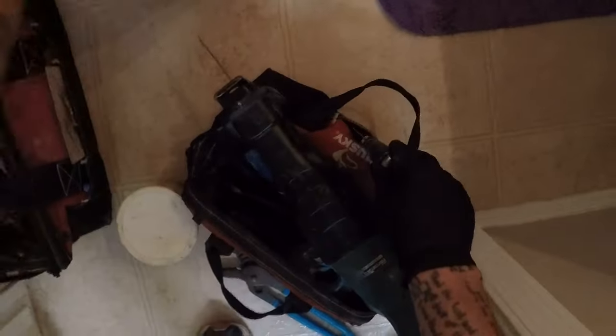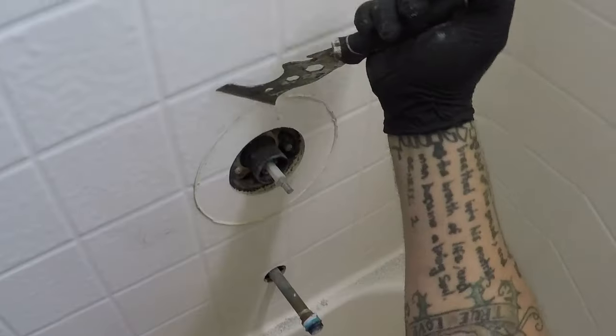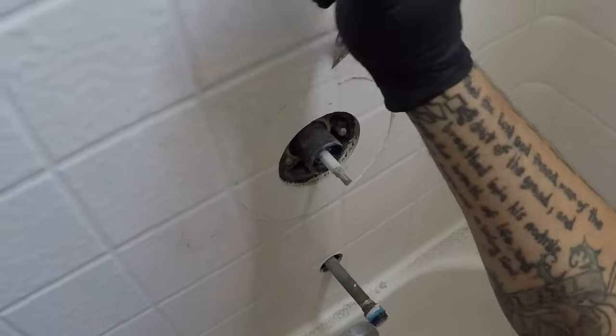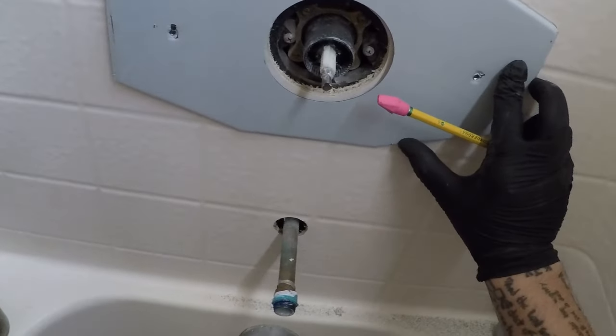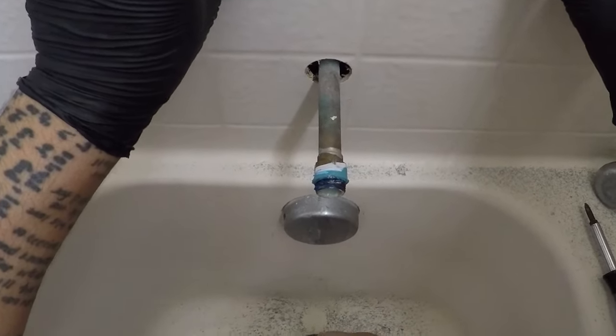Cool. So to get an accurate measurement of where we're gonna be, take our pencil, get these out of the way so I don't get them dirty. And I do all this cleanup at the very end. Careful not to scratch this around. Clear up all this loose junk. There we go. And then I'll center it about as best I can. Just eyeball it pretty good.